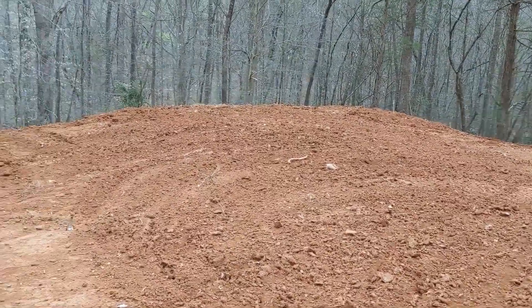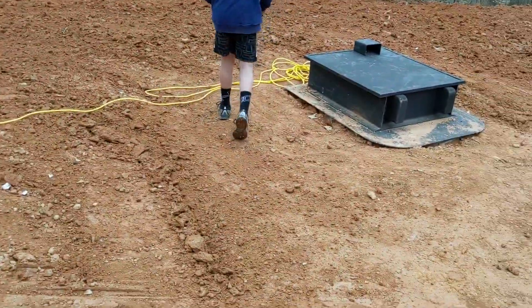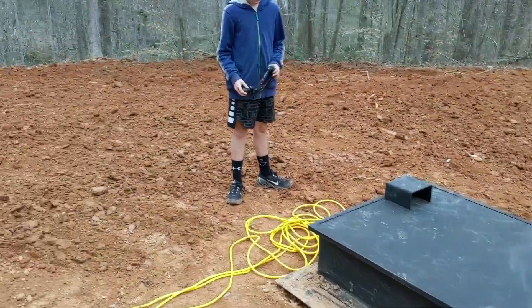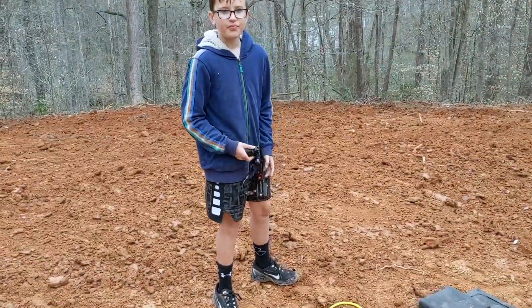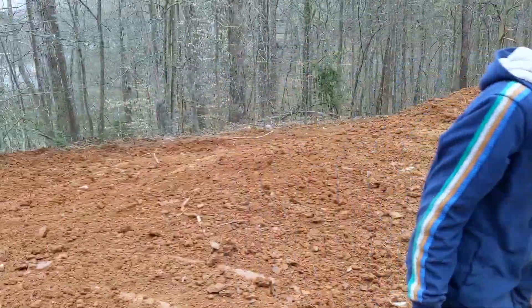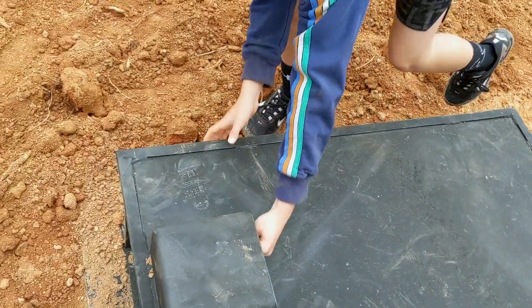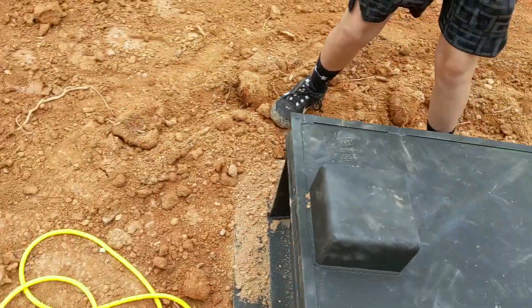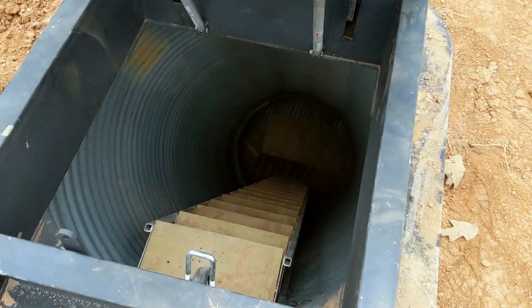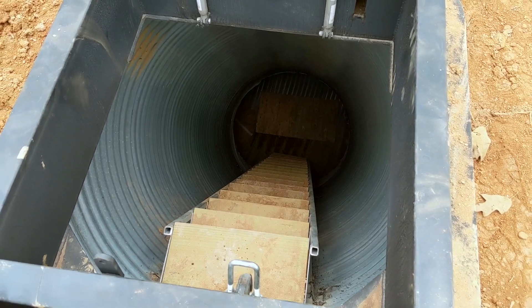Getting our final grade and getting ready to pour some concrete around the hatch and disguise some things to make it look good around here. Elijah hasn't been to the site, so I'm gonna show him the cool factor. Go on the other side and pull that bolt out — see that bolt? Pull it out right here. Voila. We're going in.